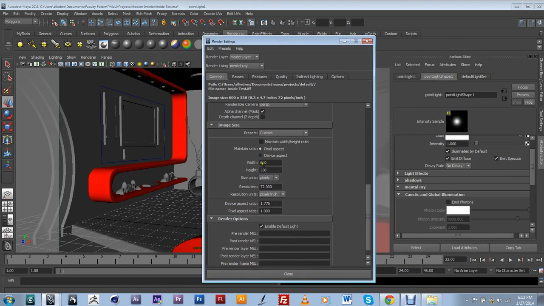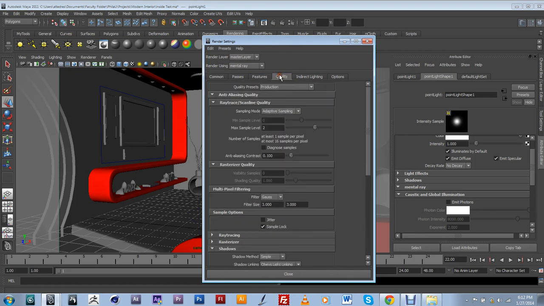That's why I want to keep the same aspect ratio even though it's small. Under quality, I want to make sure that I have the production quality, otherwise our renders are going to look a little jagged, and we want to make sure that's not part of the fixes that we're trying to address as we're rendering.